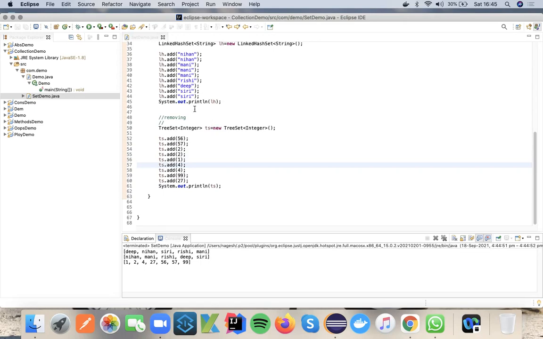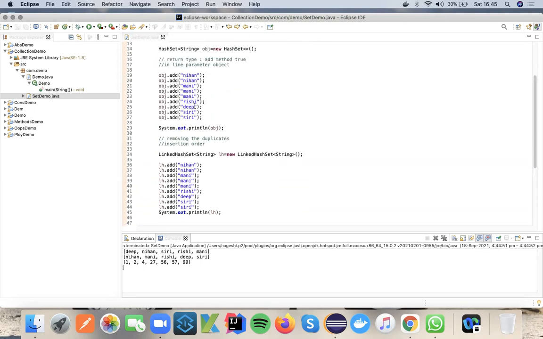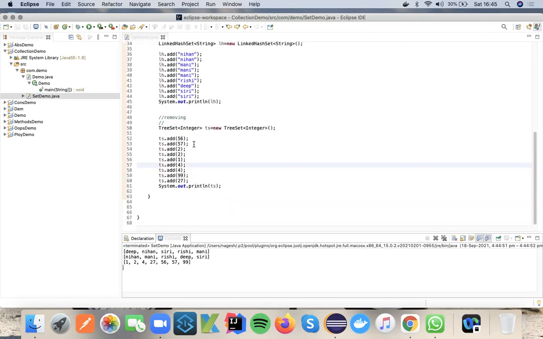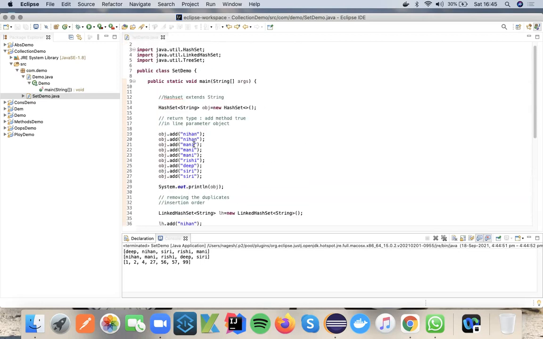Now we are clear with what is HashSet, what is LinkedHashSet, and what is TreeSet. All have the same nature, that is removing the duplicates. It allows only unique entries, right?